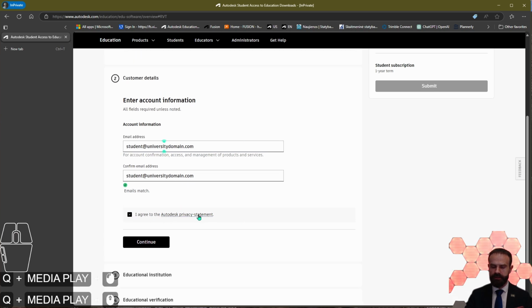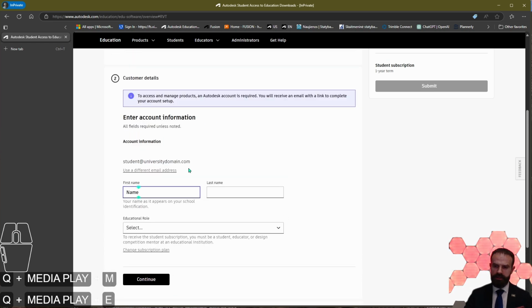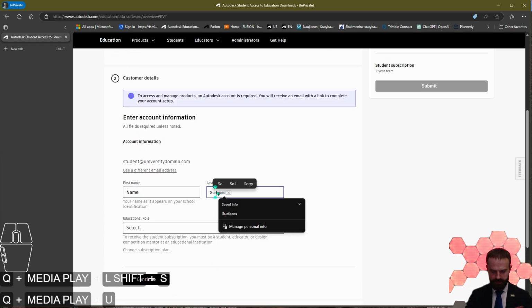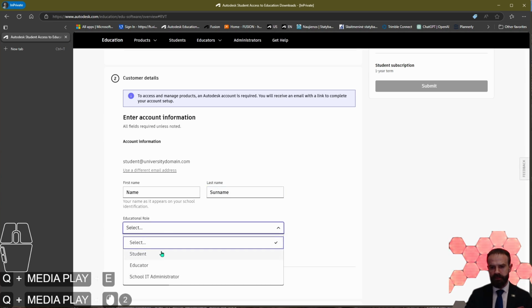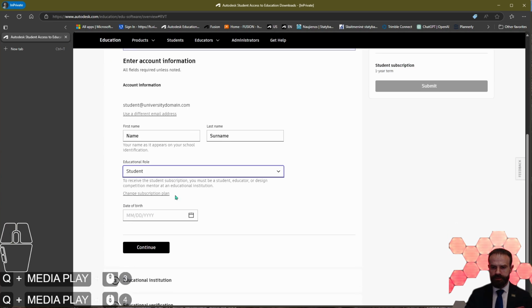You should read the instructions here, and I click continue. I type my name and surname and select my role. I will be a student. Also, I need to provide my date of birth.